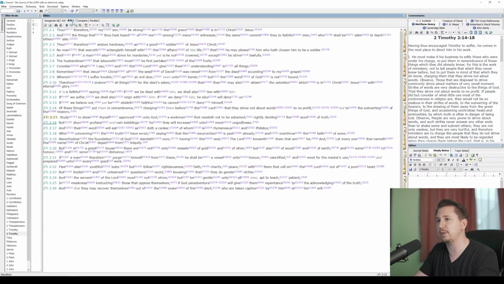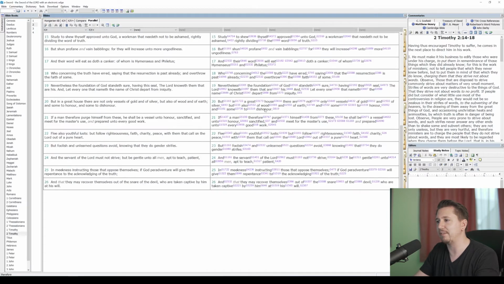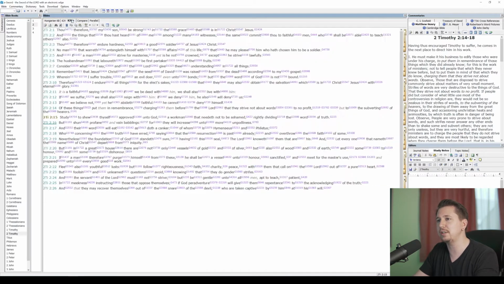I go to my KJV Plus tab. I'm still in 2 Timothy 2:15. Now I could go to parallel if I wanted to, and I could add my KJV. I've got my Hungarian Bible up here because I'm a missionary. I can hit KJV Plus and I can have those in parallel. But I don't need that. I just need this tab. And I go to 2 Timothy 2:15. It would be annoying to read the Bible with all of these hyperlinks. But for now, I'm just using it for reference, right?